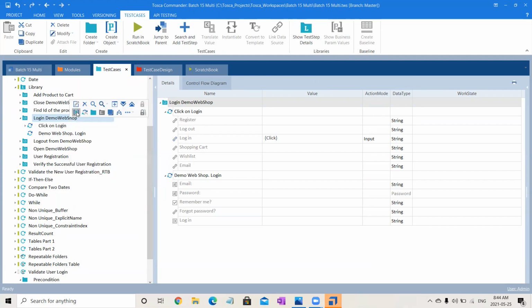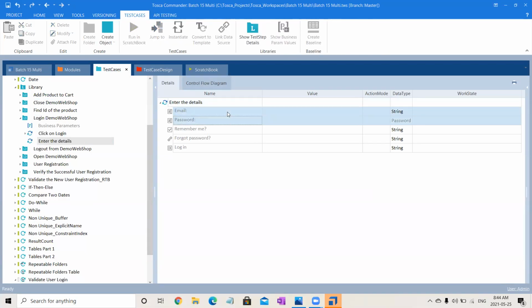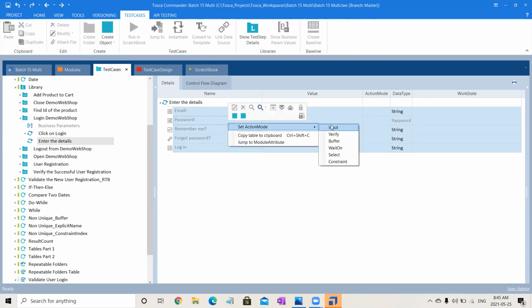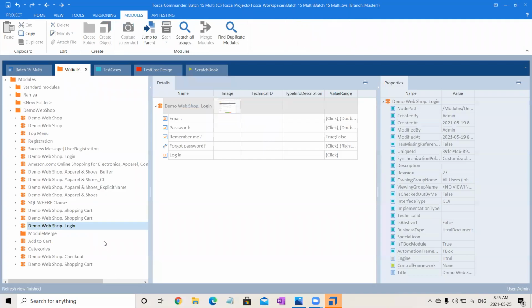So right click and create one container, and then I am renaming this step. All together right click, set as action mode, change the data types to string.